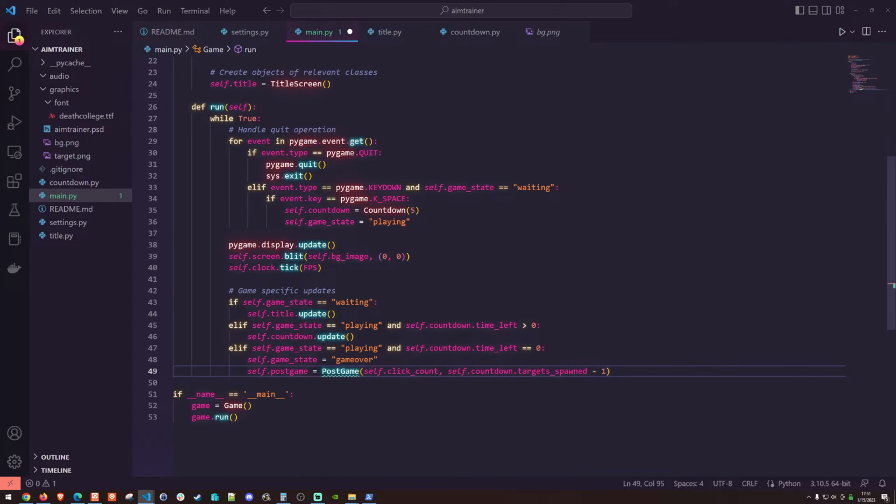And then finally, I'm going to have a little note here that says total clicks and total hits, because I was trying to do some math when I was coming up with my score, and I wanted to make sure that I had the nomenclature right. In order to get my percentage of accuracy, I basically want to take the total hits and divide that by the total clicks, right? So if I clicked 10 times and 9 of them actually hit the targets, then that would be a 90% accuracy.